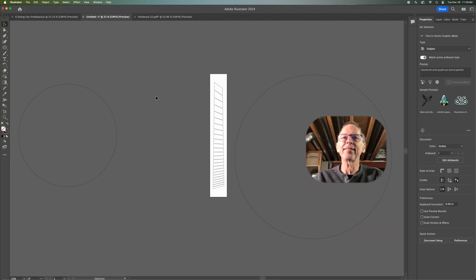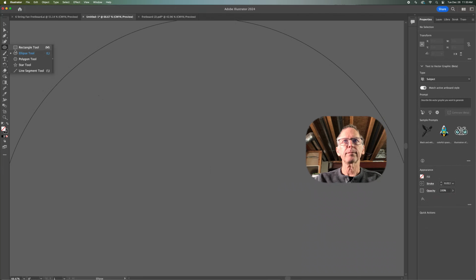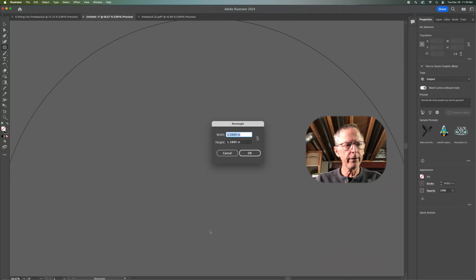We already know from the size of the document that I created that it's going to be 3.5 inches wide. And for my fretboard height, I'm going to do 1/4 inch. So we will do 3.5 by 0.25.